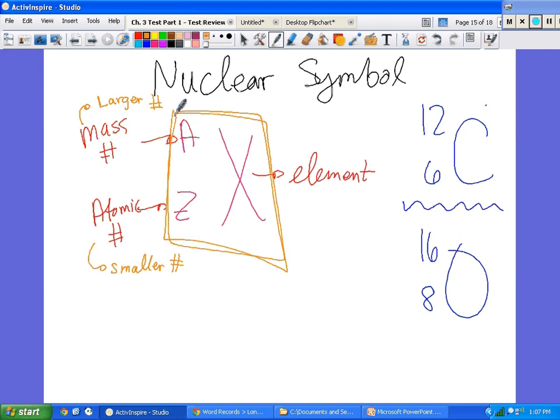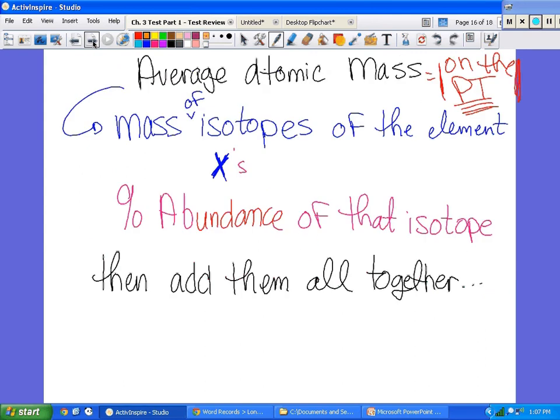Next. Remember, I told you to kind of keep this in your head. Because the mass number is a whole number, the number on the periodic table for mass is a decimal. Where does that decimal number come from? It comes from the average atomic mass. And again, up there in the top right-hand corner, it's on the periodic table. This is that number. So essentially, it's going to be a decimal, right? I know that's written really weird. That's the best I could do.